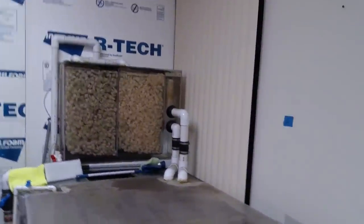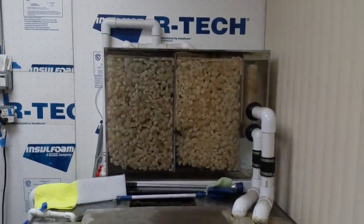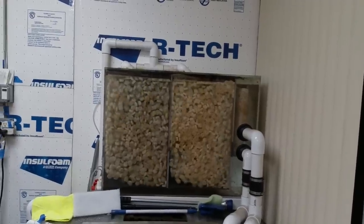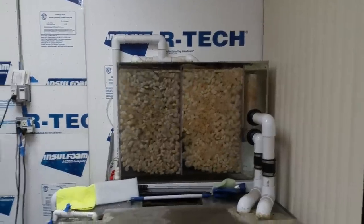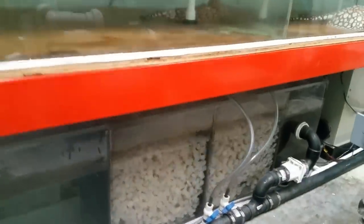Center for Stingray Biology. That's some filtration right there for all you guys who are not familiar with this type of filtration. That's what we call a moving bed. It's plastic media that floats and it's moved by an air stone turning the media. I personally like this type of filtration. It keeps my maintenance down because I don't have to actually clean the filter because it's constantly moving. All the dirt is lifted up.